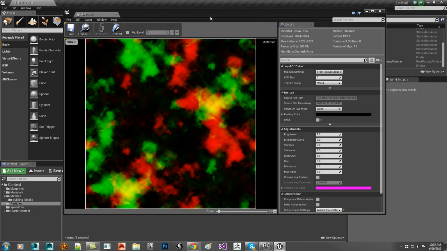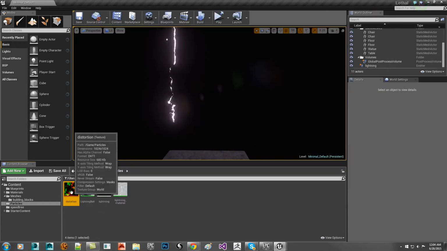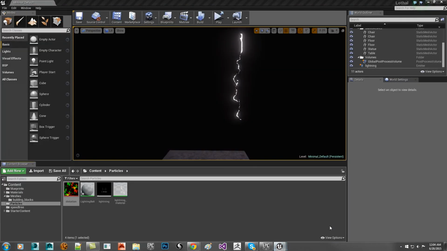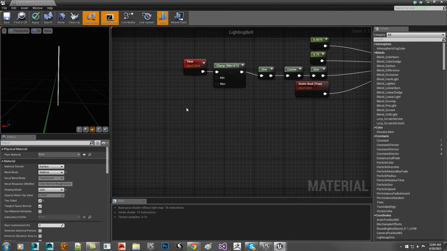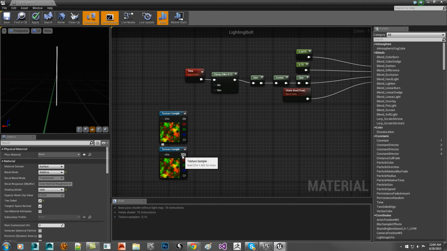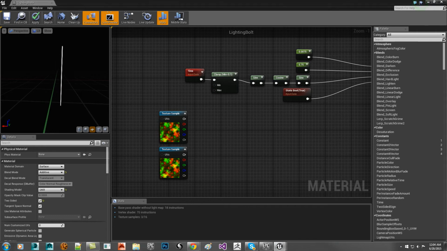I created this in Photoshop by layering a whole bunch of clouds filters a couple of times, taking the white value of that and then copying that into the green and red channels. Why green and red channels? Because we're going to be affecting the UV coordinates. This will force distortion onto the generated band that we've made.